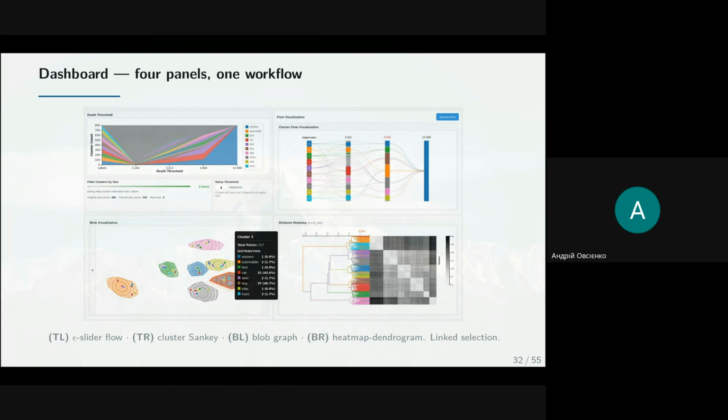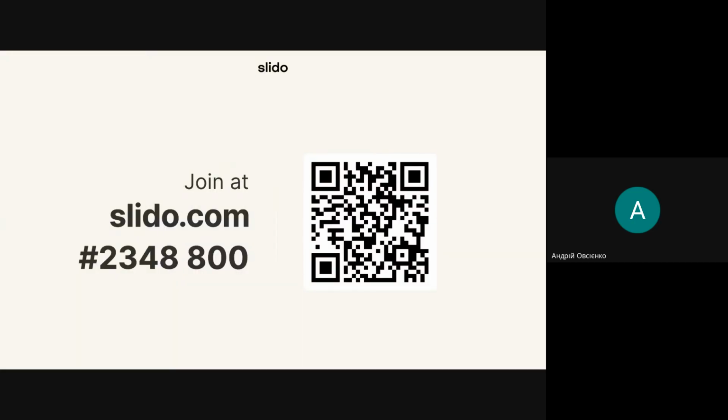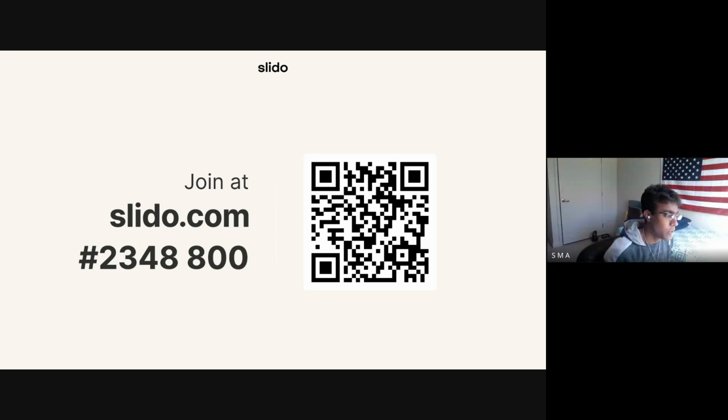Yeah, and another question: how are the values for thresholds being chosen for the Sankey plot, where you have multiple areas and it's always different values like 0.5 or 3.2, and I don't know how exactly they're being chosen. Yeah, that's actually a great question. I was shocked that nobody asked that during the presentation.